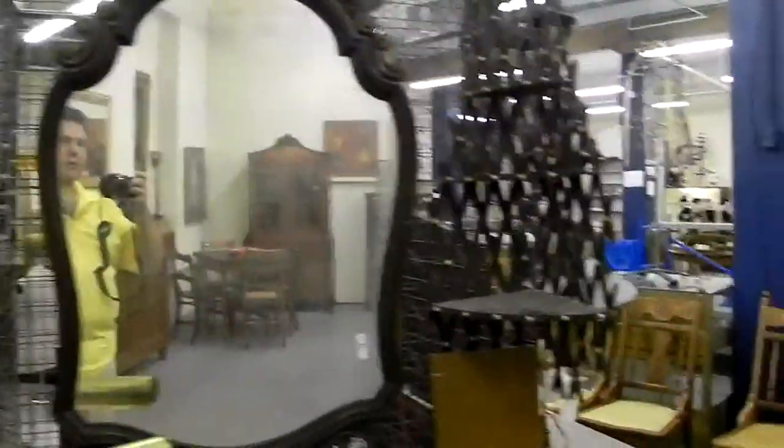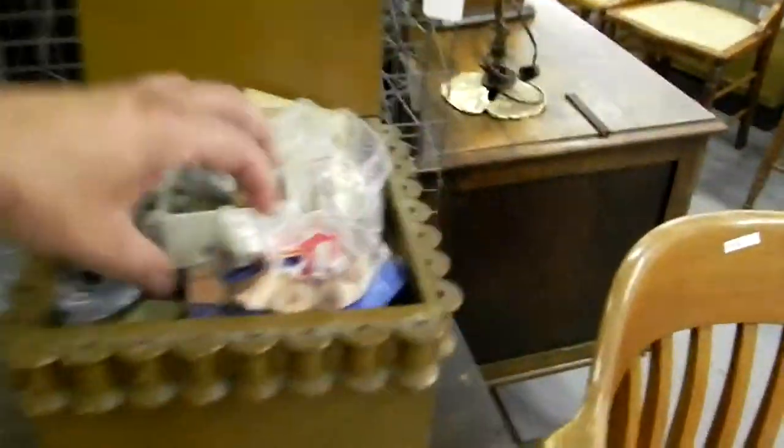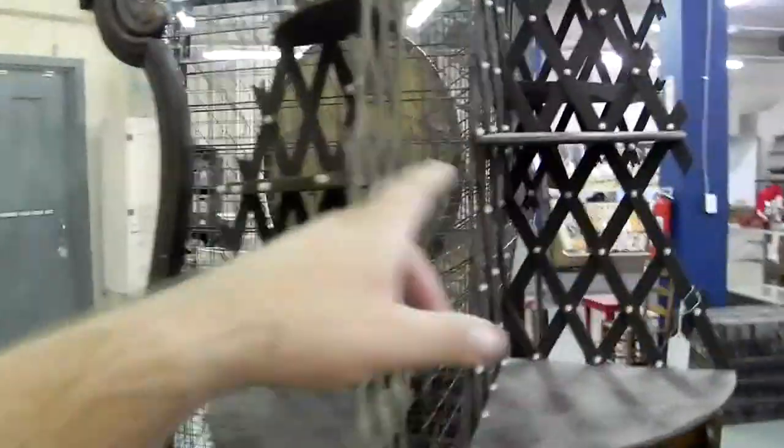Good looking pair of oak judges' chairs — courtroom chairs. It's pretty cool. Nice mirror — probably Birkinbine. Came out of the same place as the Birkinbine bedroom set. This is kind of a cool box full of notions. There are three of these Victorian whatnot shelves — hanging corner shelves.